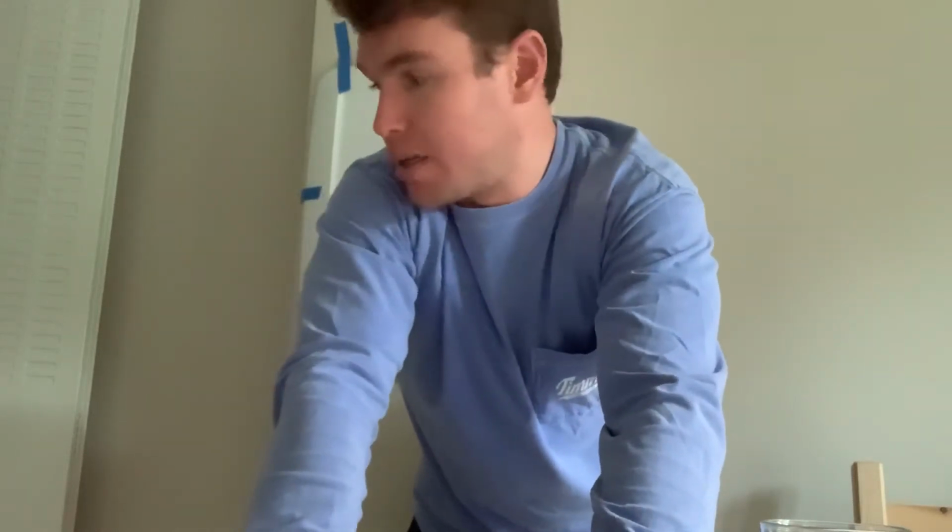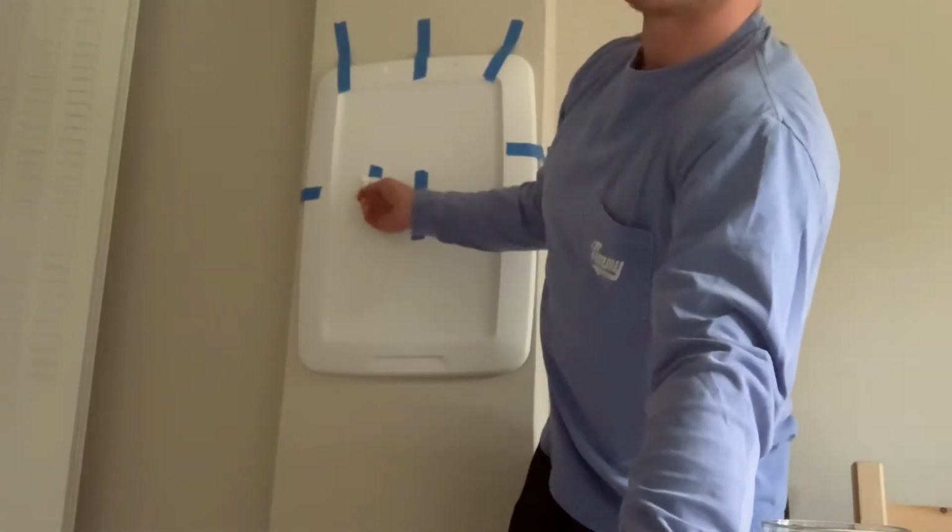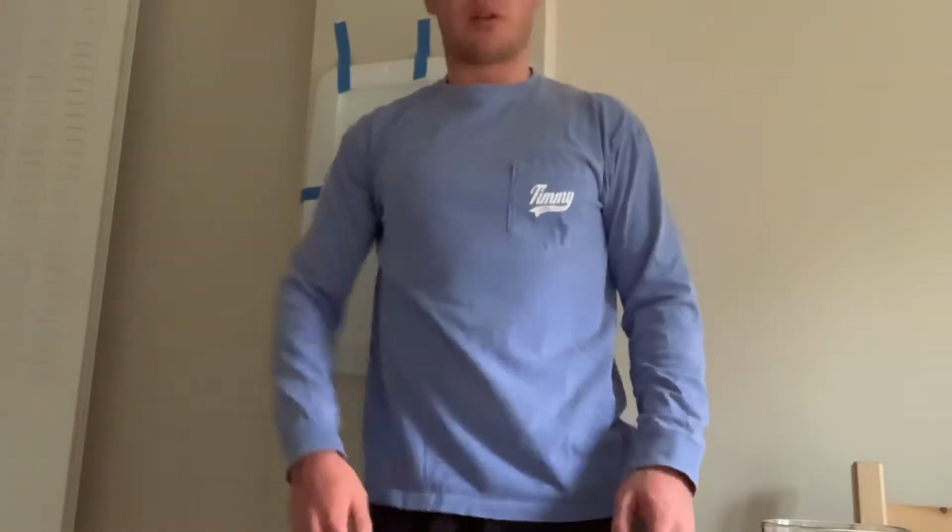Today I'll be doing x-ray setups of the shoulder. These will be done at an SID of 40, all standing, and we'll be using a cassette that is 12 by 10. So I have my cassette here hanging up against the wall, my right side marker here for my right shoulder that I'll be working on.